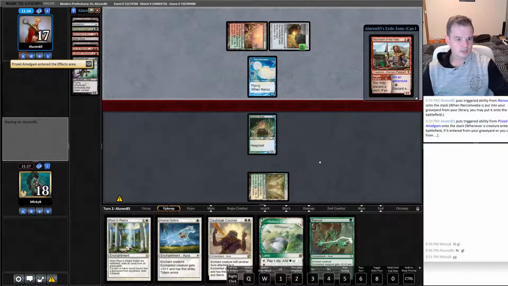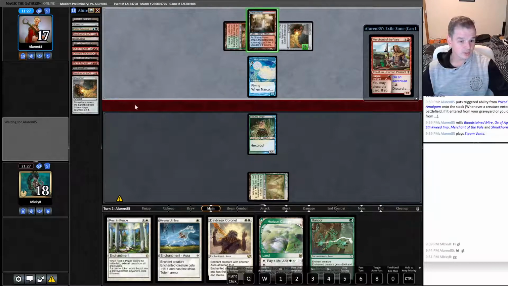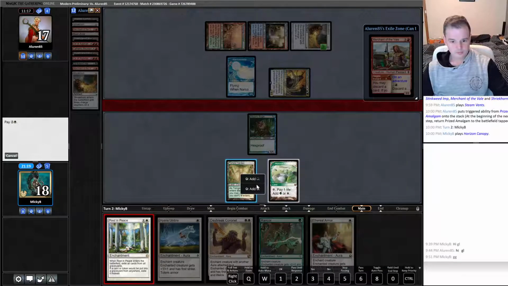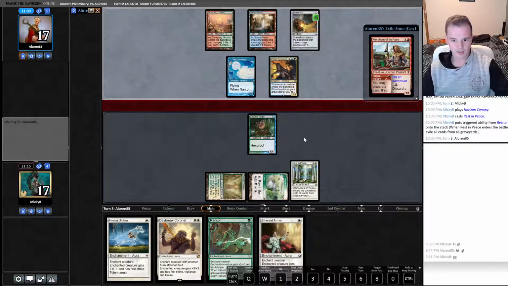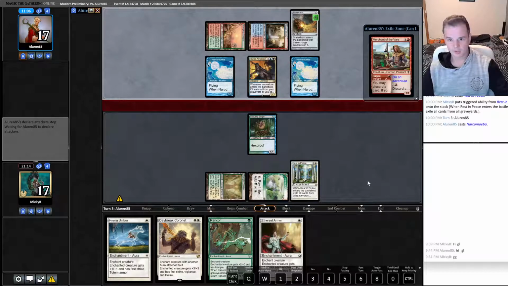If we cast Rest in Peace, we get rid of Blast Zone, Ox, 2 Oxes forever. And then they just have a board with Prized Amalgam and Narcomoeba. I mean, that seems fine to me, right? Let's get rid of that pesky graveyard before it does anything else. And then any land and we can empty our hand. Any land except Dryad Arbor.